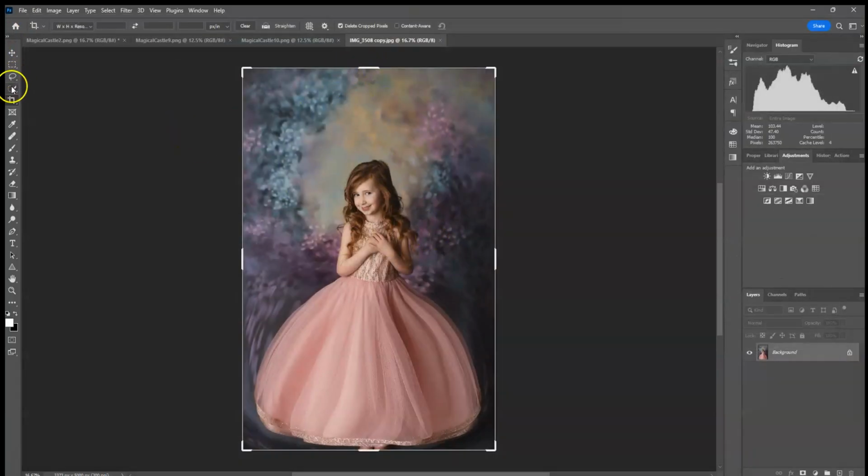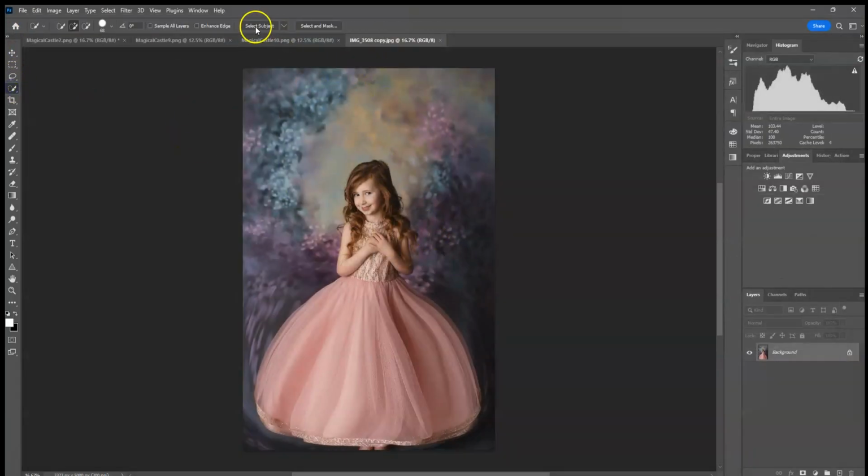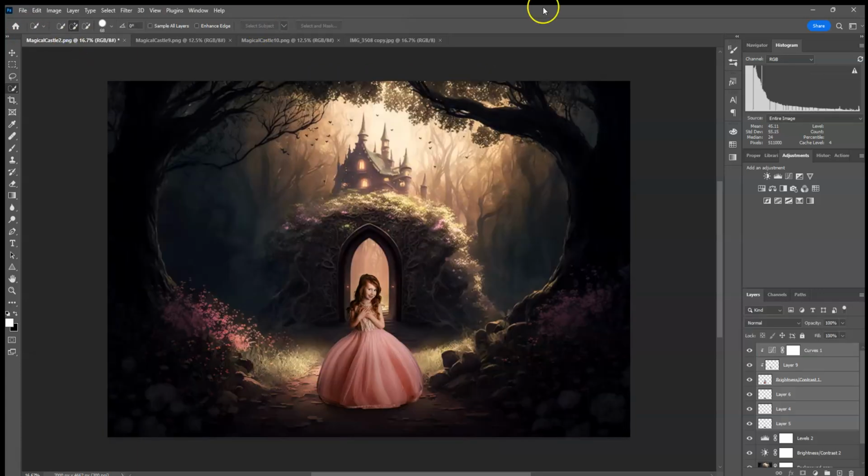And then I used my Quick Selection tool and Select Subject to select her and put her into my first image. The horizontal ones, you can use the Flood plugin on these too. You're just not going to have much water depending on where they're placed on the backdrop. And I added my shadows in below her dress.